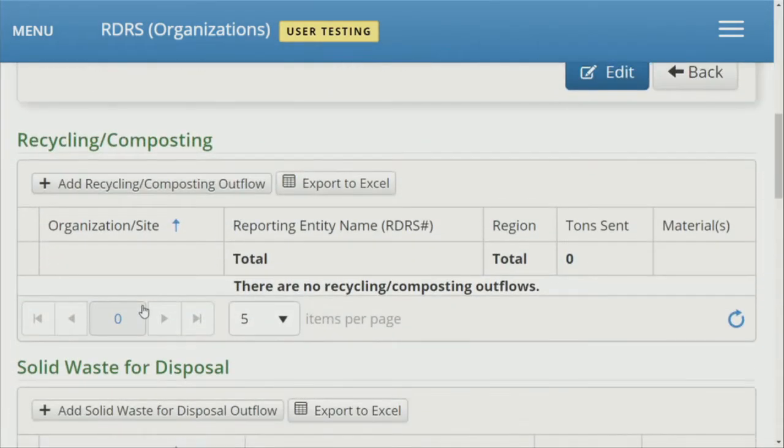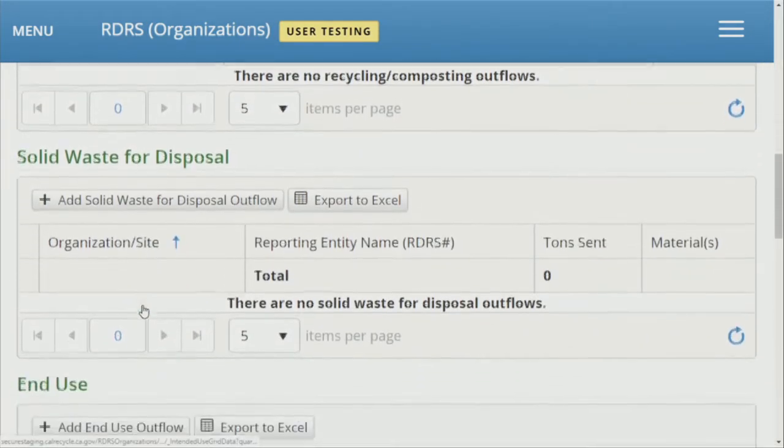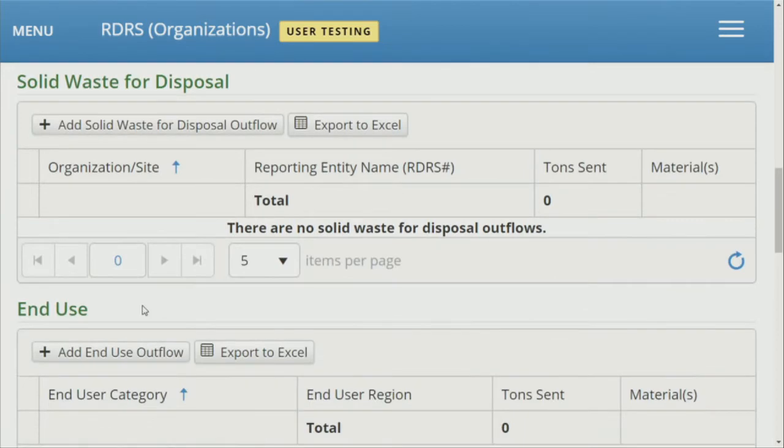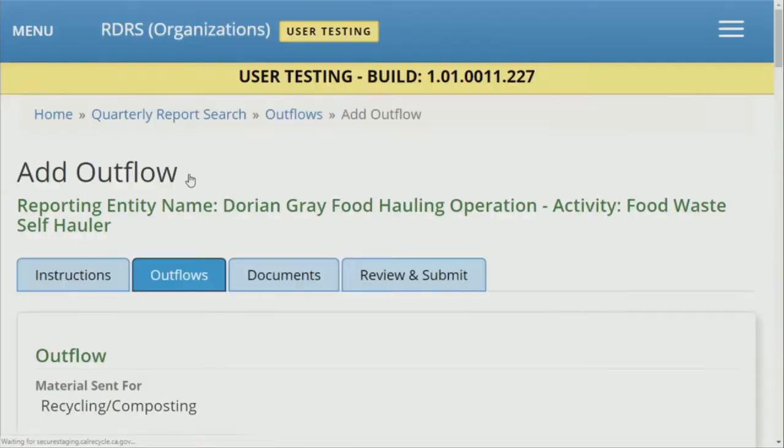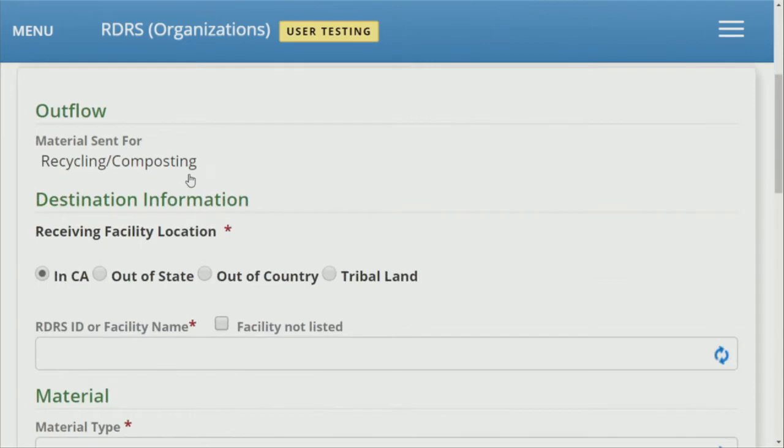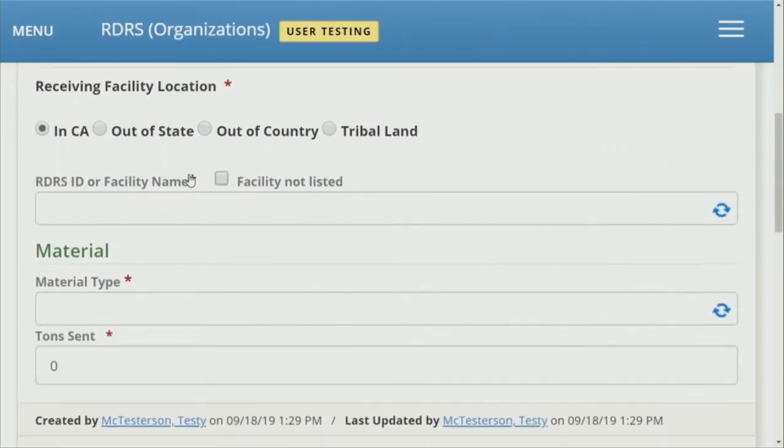For each of those outflows, you'll add information into those tables. So let's begin by adding an outflow to a composting facility. Let's say we self-hauled the food waste to a composter called Ron Swanson University of Composting.